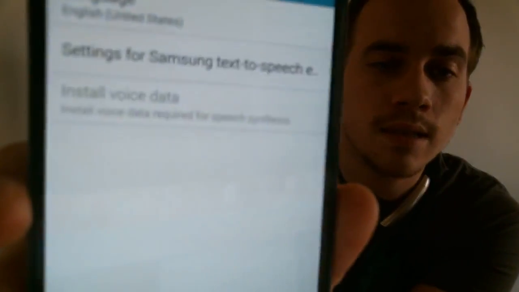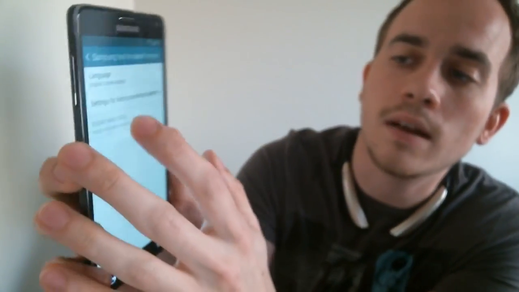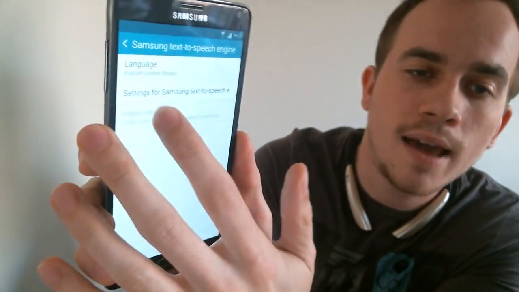So that specifically involves the text-to-speech options in the accessibility menu, claiming that you can tap on this install voice data button that you see there and do something there. But Samsung's also blocked that because now when we tap on it, nothing happens. So that's not a viable option either. But let me try my method here and we'll see what happens.